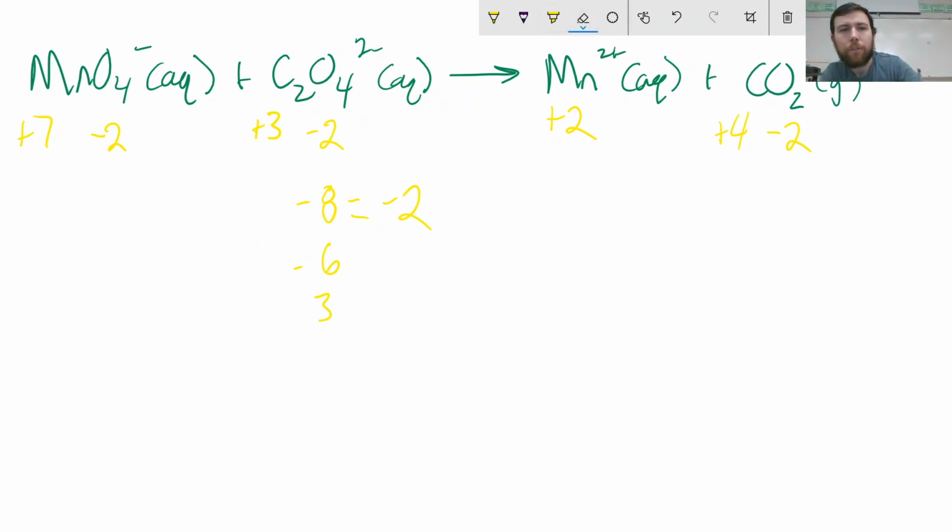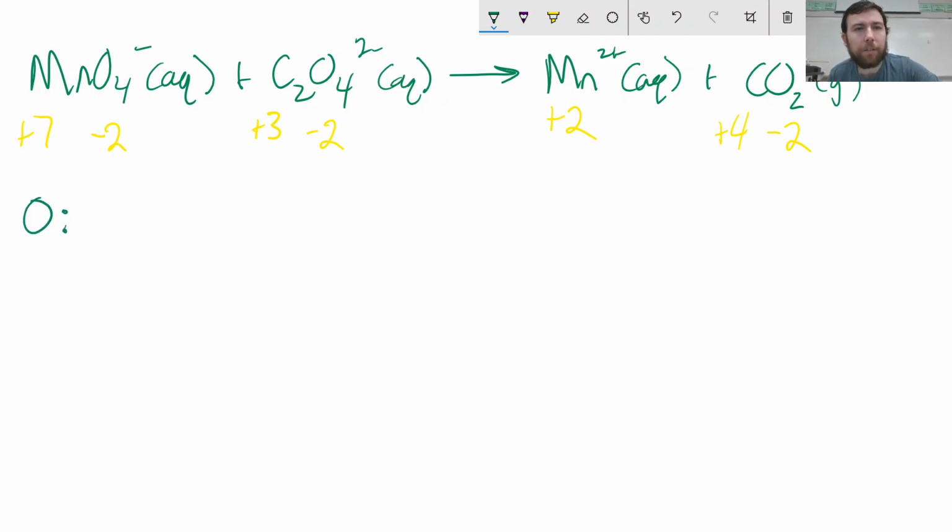All right, so hopefully that makes sense. I'm going to erase that because I'm going to need that space. But feel free to pause the video should you need it going forward. Okay, so from there, now that I've assigned all my oxidation states, I can move into the next task of splitting this up into what's been oxidized and what's been reduced. Now remember, in terms of what's oxidized, that's the substance that's losing electrons.